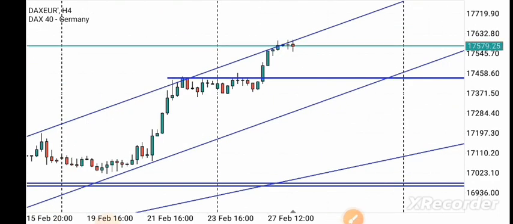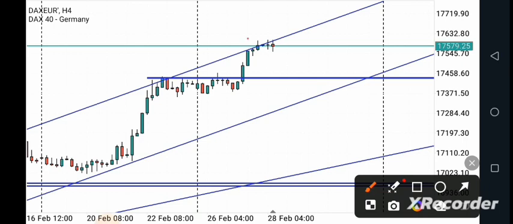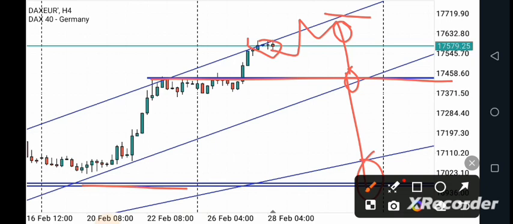But in as far as buy or sell opportunities go, at this point I don't see any. But ideally, I want to see price do something like this and give us a sell opportunity on the second leg of that double top. And our first take profit is here, second take profit there, and so forth.